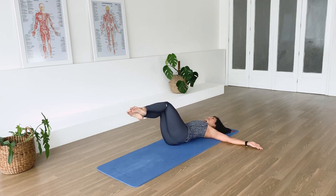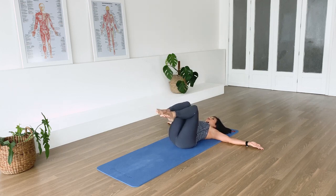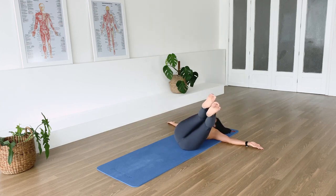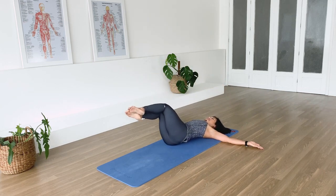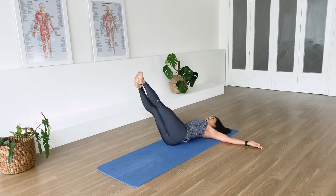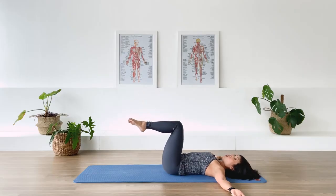So over to me, please. Both legs straighten up. Bring the legs back to the middle. And we bend the knees. Over to you, please. Both legs straighten up. Bring the legs back to center. And we bend the knees. Over to me, please. And we extend, we come back, and we fold over to you.